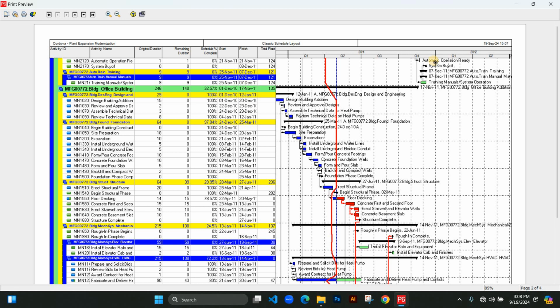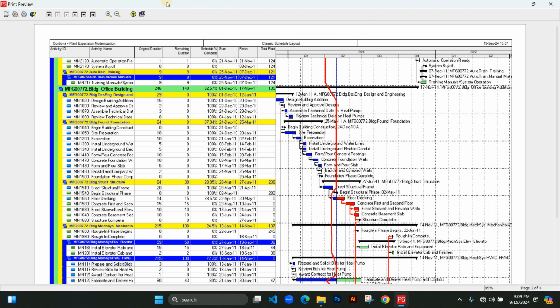Depending on how big the page is, sometimes it is very big, you have to play with the time scale.